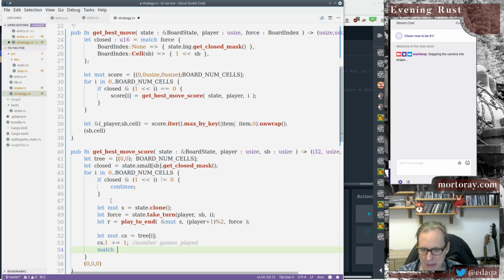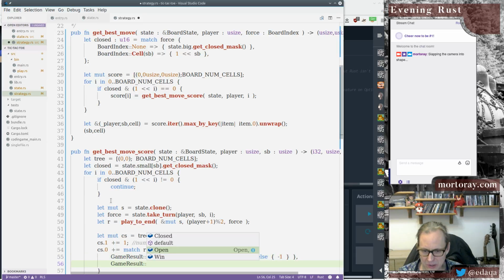And now we're going to do a match on the result. CS.0 plus equals match result, game result, win, player equals player. If it's our player, then we get a 1, else we get a -1. That's a loss then.